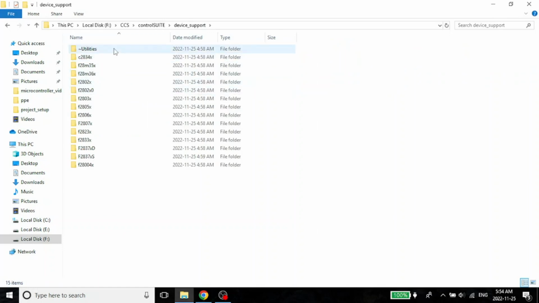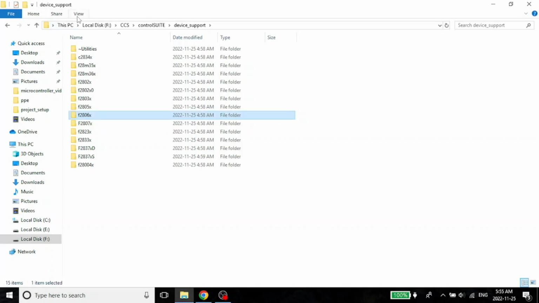Now, device support includes support for every microcontroller chip which is available. This is the chip which you are talking about, right? So for example, if you see there is an F2802X, what this means is this X stands for any number. So it could be F28021, 28022, and so on and so forth, all the way up to 28029. I don't know how many are available. Now in our case, we are using the TMS320F28069 microcontroller, and that comes in this one.